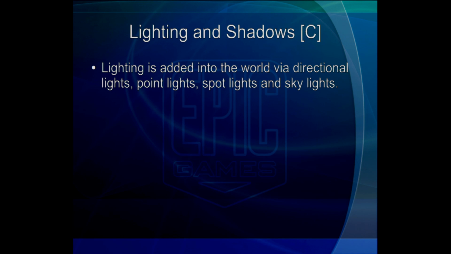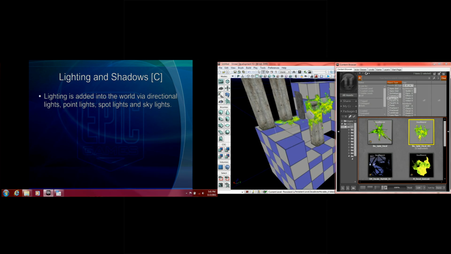And what Lightmass is, is an offline rendering method to calculate all the global illumination for the level. And this does all the bounce lighting for us, so we don't need to manually create that. And in general, it's really, really nice. So we can start by adding some lights into the world.